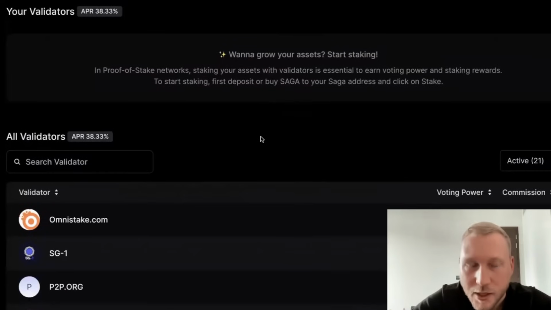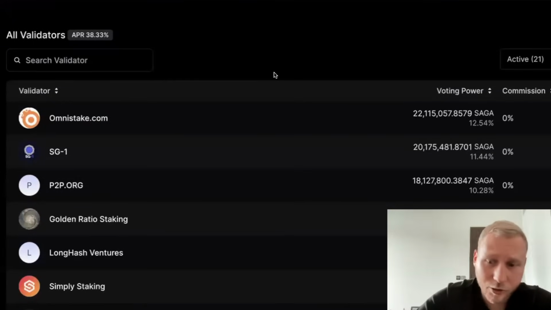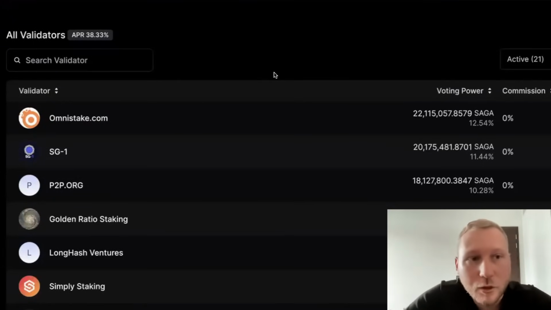Because like I said, the gaming ecosystem in Cosmos is inexistent right now. So keep that in mind as well. But yeah, just let me know in the comments what you actually end up doing, what's your strategy, what's your thinking, what's your rationale. Because you really have to assess those airdrops on a one-by-one basis.